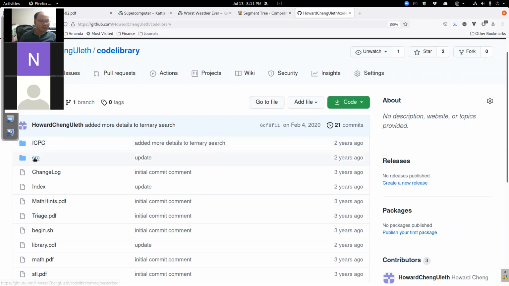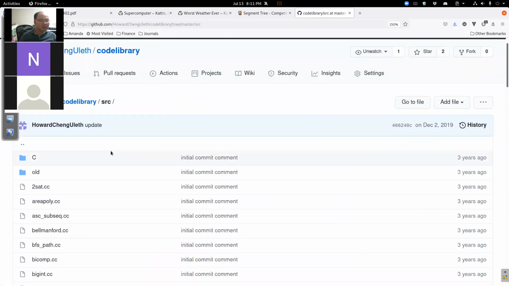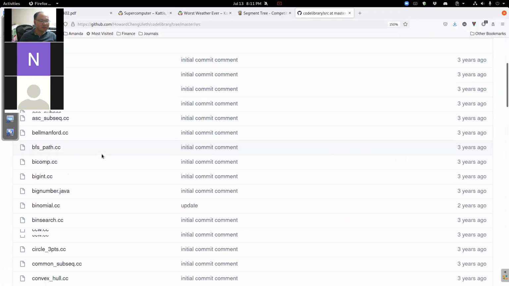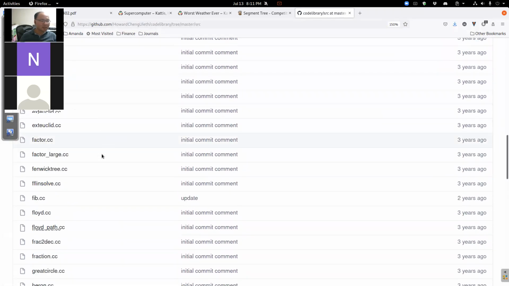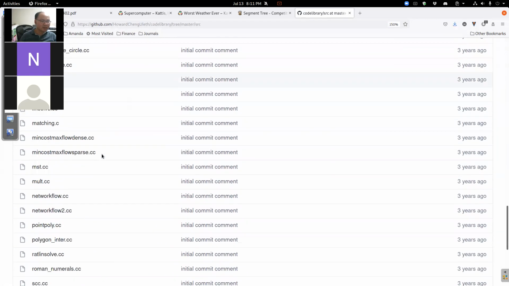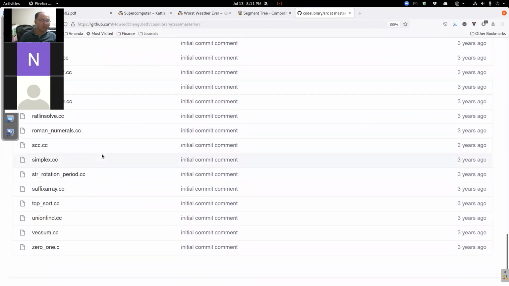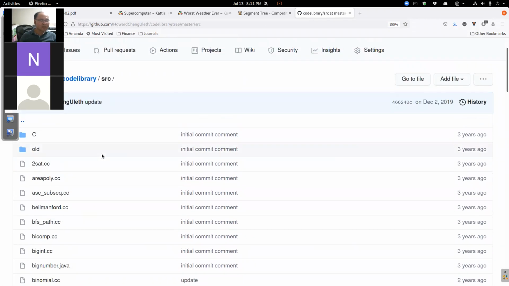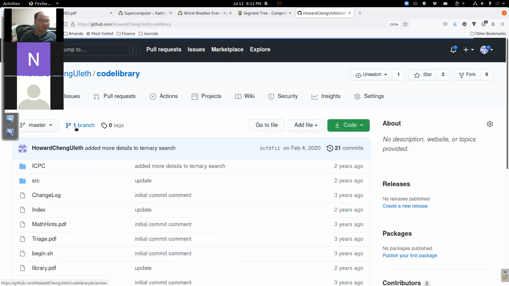But if you go to source, this is the code library that you might be familiar with. You look everywhere and you will not find anything. You can scroll down and up and down, but you won't see anything because this is considered a little bit more advanced. So it's in this special folder called ICPC.